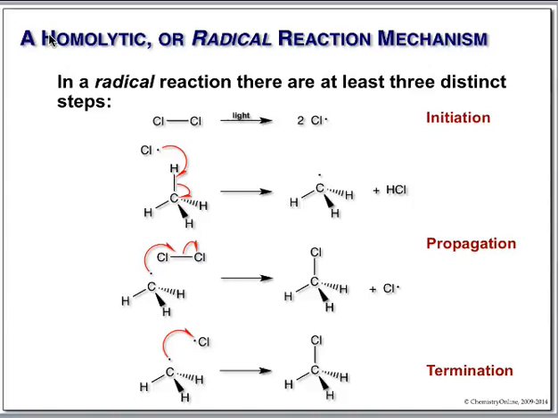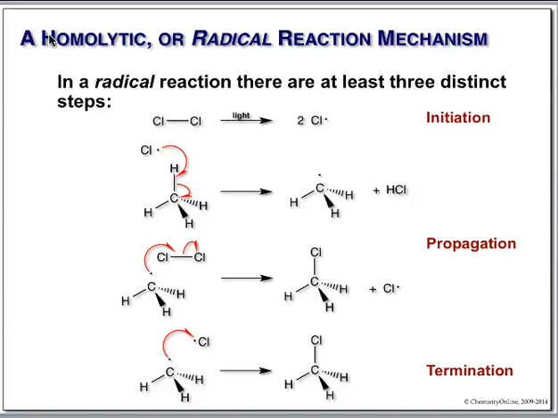Well, not just that, but turns out, and we'll talk about this in more detail later, that once we make our first chloromethane, it forms a more stable radical than methane does. So, as this concentration starts to build up, this reaction becomes less favorable, and the chlorine radical is much more likely to react with one of these guys. That would give us dichloromethane, which forms an even more stable radical. So it would react with the chlorine to form trichloromethane. That would react with a radical to form carbon tetrachloride. So you always wind up with a horrendous mixture of products.